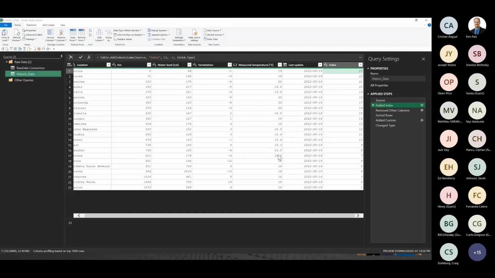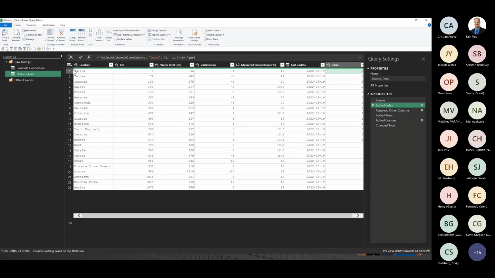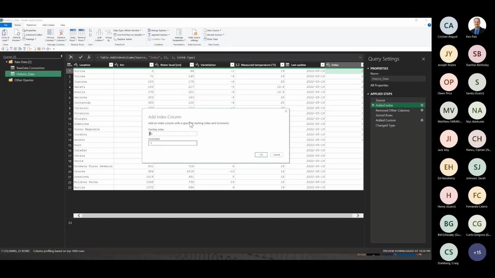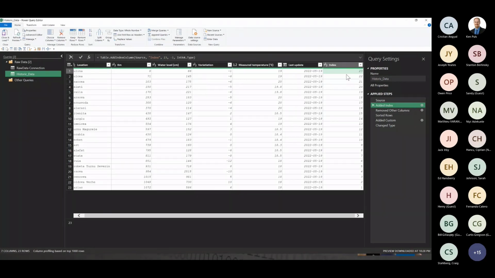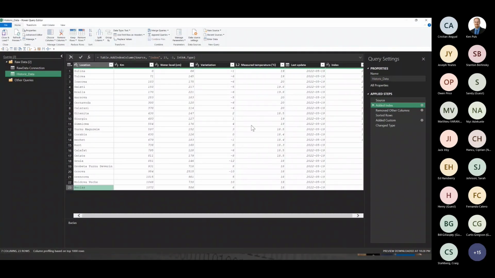So even if I have the first city, Sulina, in the table, I wanted to start with the back. This is why when I added the index, I started from 23 and went with an increment of -1. This is how we ended up with an index for all of them from 23 to 1, because this is the first city in Romania, and this is the last one.